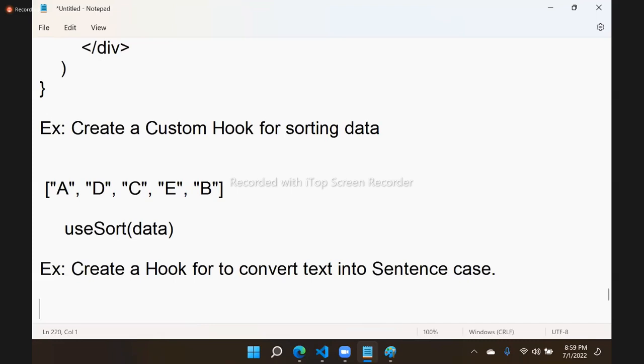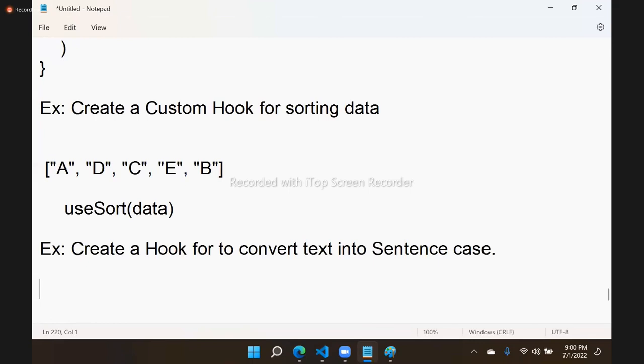Suppose I want to display some title in capital letters, then we can use uppercase, lowercase. You will see such hooks are very common, right? Toggle hooks. So many people create them like that. Why? Because in their project they regularly need them. For formatting, for filtering, for sorting, for searching, for every purpose they create hooks, right?